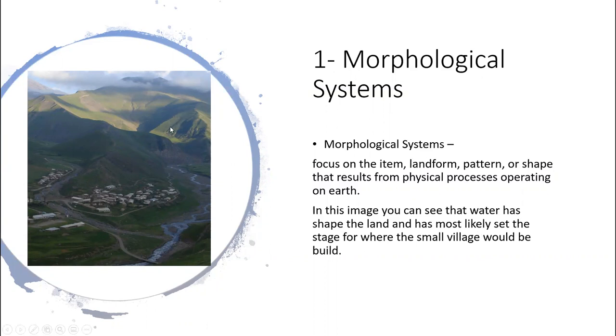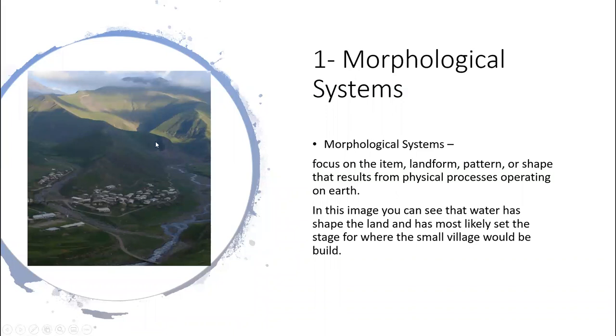Why do I say that? See here, here, here, here. You know that at one point, there was a lot of water that went down here somehow. And here you see this that's going here. So there's a reason why this small village is here, and it's protected by this mountain range right there. There's a reason why they've put it there. Probably there are not as many floods, because the water goes here and goes around before it goes through. But that's exactly what a morphological system is.